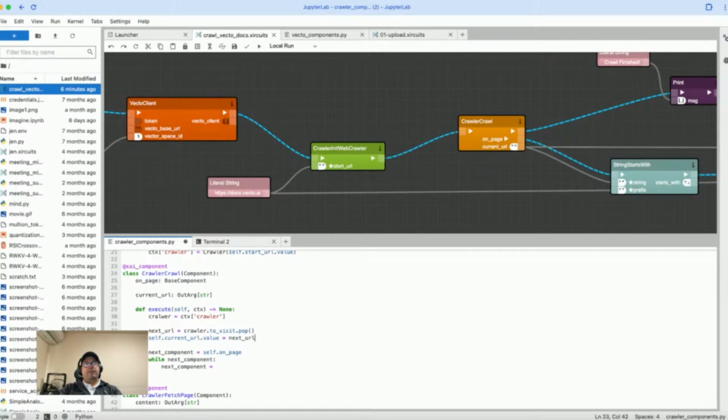I think we probably find the links. Yeah, I think okay, then we do next_component.do. Then finally we do crawler.visited.add(next_url).